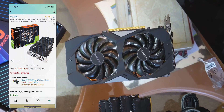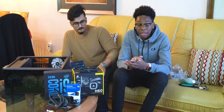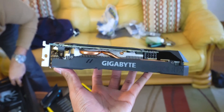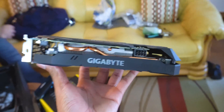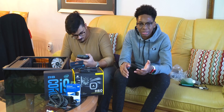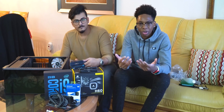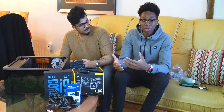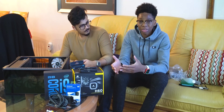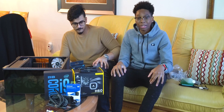The GPU is the RTX 2060 from Gigabyte. I love it because of the compact design — it's really small, has two fans, runs well, and the thermals are great. I play games like Fortnite and Apex Legends. On low settings in Fortnite I can play in 2K and get up to 300 FPS, which is mind-blowing. If I'm playing in 1080p it could go up to 500 FPS. On high settings at 2K resolution I get around 60 to 70 FPS, which is still really good for competitive games.